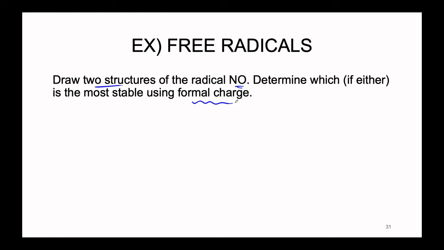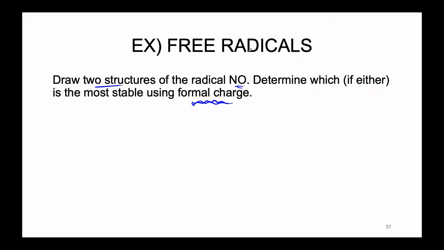Alright, welcome back. Let's use the method that we've already learned, right? Just because we're finding exceptions to the octet rule doesn't mean we are going to entirely throw out our rules for drawing Lewis structures. We are still going to be following those rules, just now we can use formal charge as almost like a hidden rule number 9 to determine when it's okay to not actually have a complete octet.